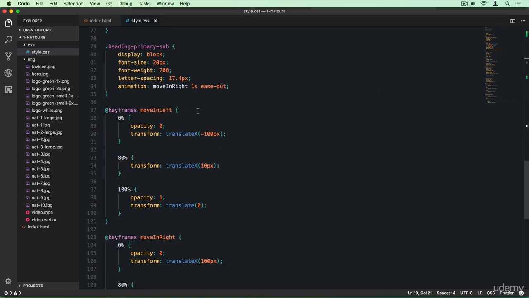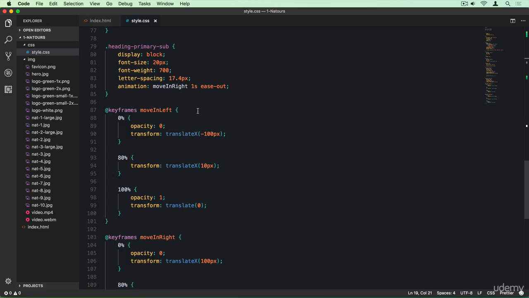So instead of scrolling all the way up and down, imagine we have 500 lines of CSS, then this becomes really useful. And so once again, this is also in your code editor. You just have to turn it on if it's not turned on by default. Only if you like it, of course. But I think it's pretty helpful sometimes. Okay, and that was the goal that I had for this lecture. So I showed you how animations work with the keyframes at-rule, and I showed you that we can build really complex animations with this.